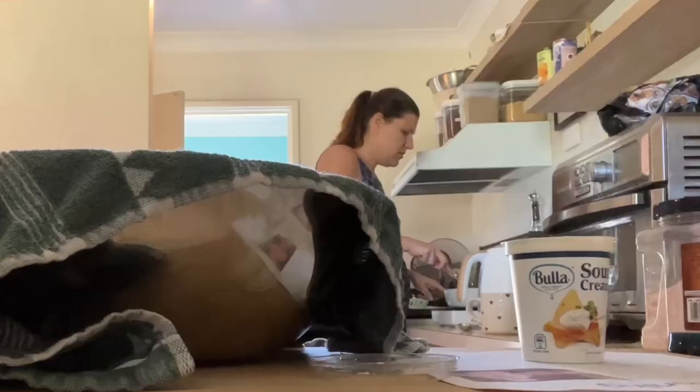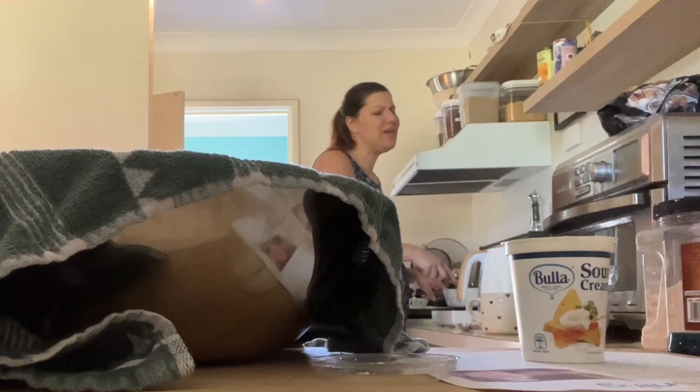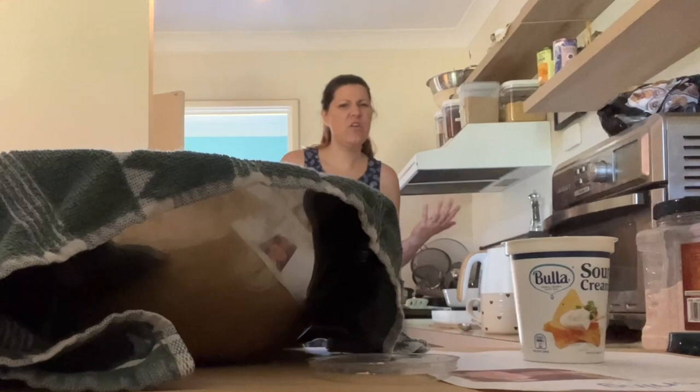I'm gonna mix our taco meat up. I added a bit more water than what it said to do because it was so dry. There's no way I was gonna be able to get a simmer on the amount that I had. So I'm happy with the amount of water I added. I probably added another half a cup, so a whole cup altogether.